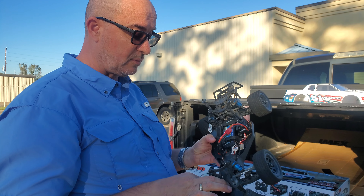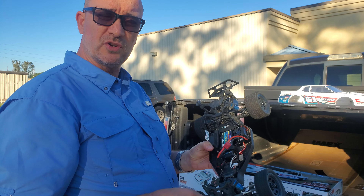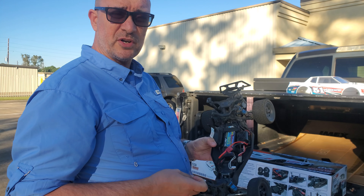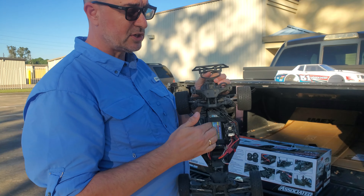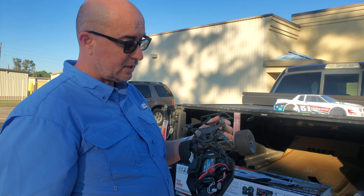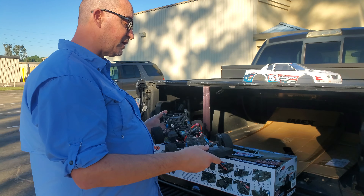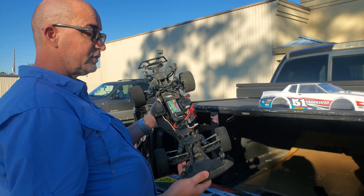If you're looking for something a little bit different, perhaps there's a racing league in your area — this should be a real good car to run in a stock racing class where everybody runs the same car, exactly the same specification, the only thing you can change perhaps is the battery. It'd be real good for that kind of racing. Even if you're doing a parking lot, it doesn't have to be on the dirt.